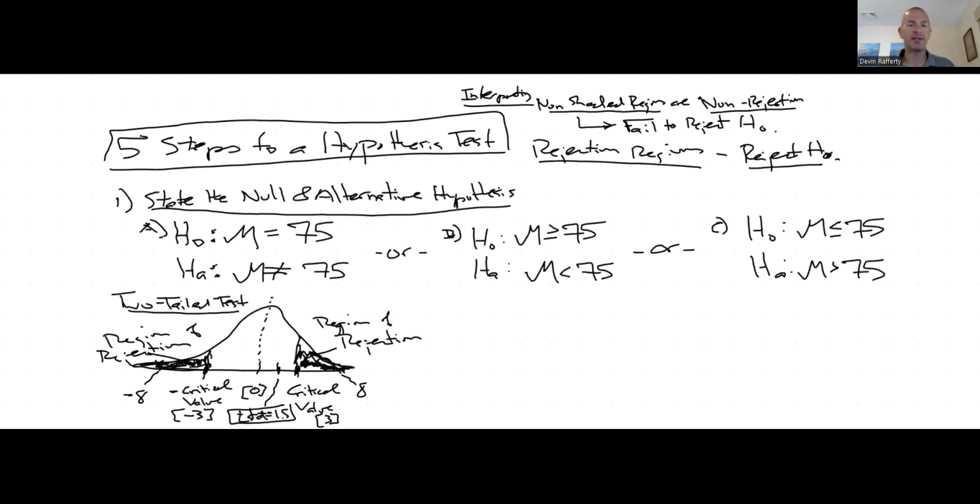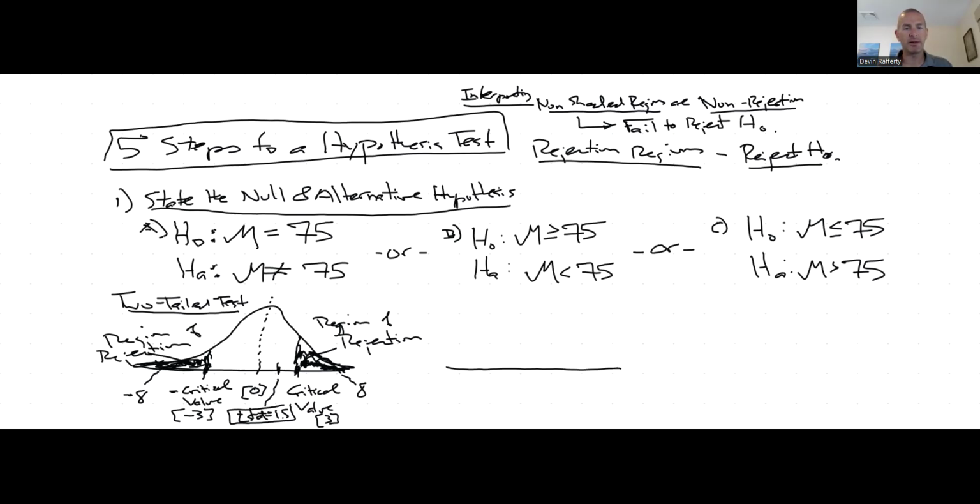That is, at the end of the day, how hypothesis testing works. Okay, this is type A or case A of step 1. If we understand that, the rest of this is fairly straightforward. Okay, let's do case B.